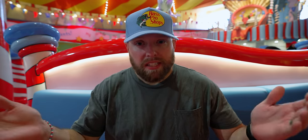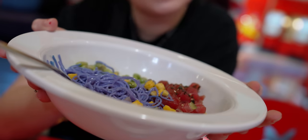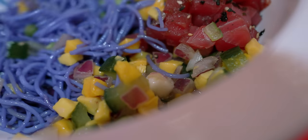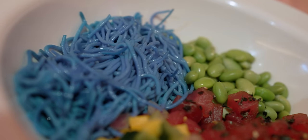The only thing that really matters is how it tastes. I have to preface this by saying I love poke bowls — I had my first one when we went to Hawaii and I had one like every day. This is the first one I've ever had that has noodles instead of rice. It's really good, but it does run on the sweeter side. The mango, the yuzu sauce, the edamame, and the tuna all have sweet notes. I'm more of a soy sauce person, but this is a terrific start.